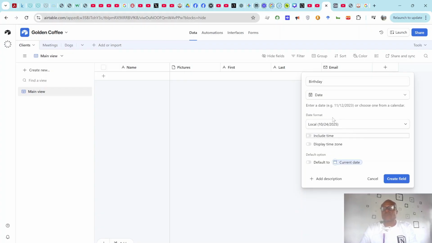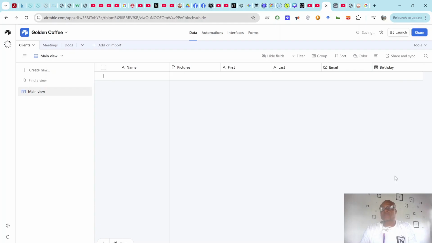But if we don't want that, we'll just give ourselves the date itself, because for the birth date we don't need the hour. Create the date, and that's all. So now we are through with that.